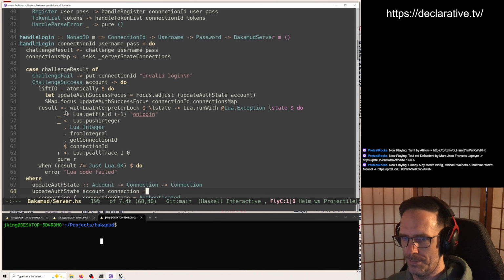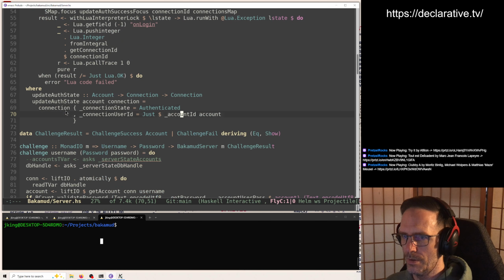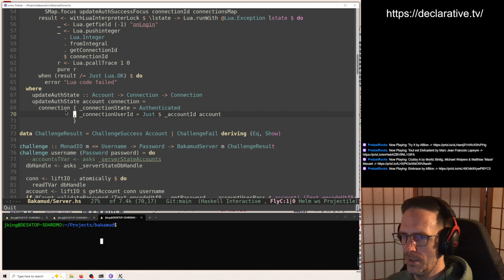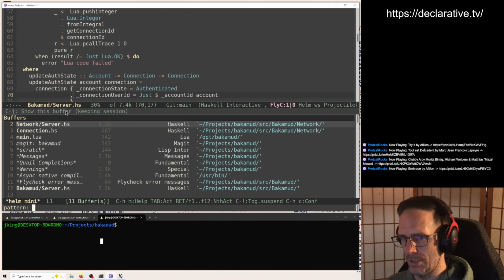Authentication was good. Okay, we do put the user ID on there. Good. Okay. So then we just need to change the Lua API so that it passes in the user ID, I guess. Or this connection ID just fine.